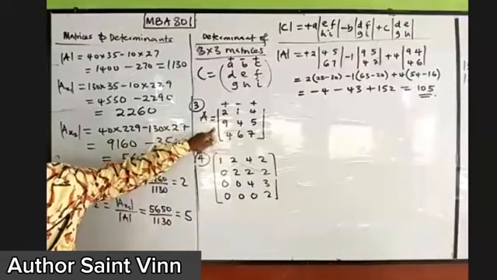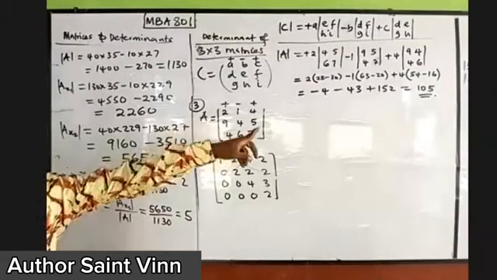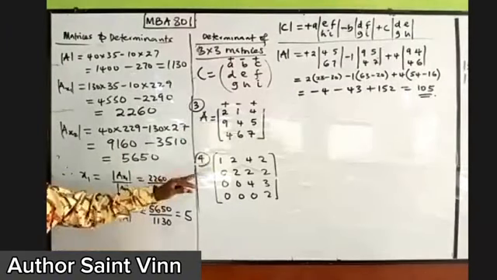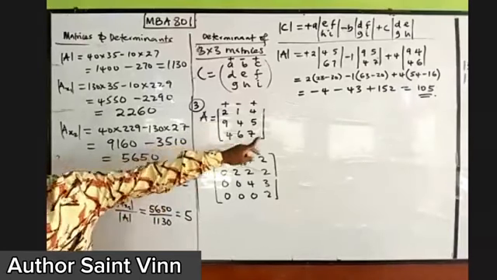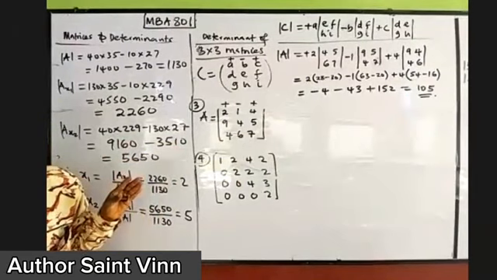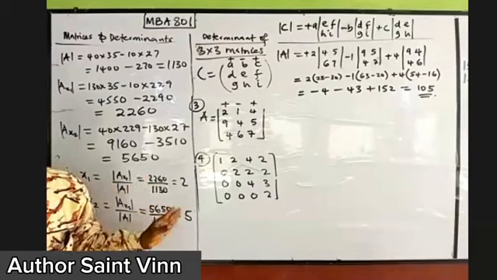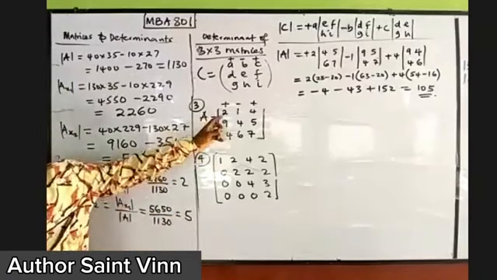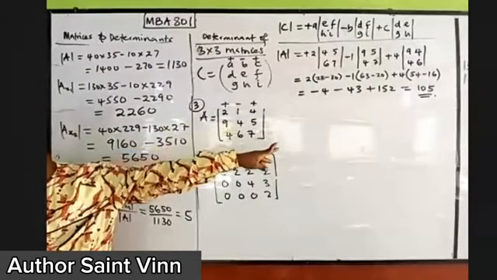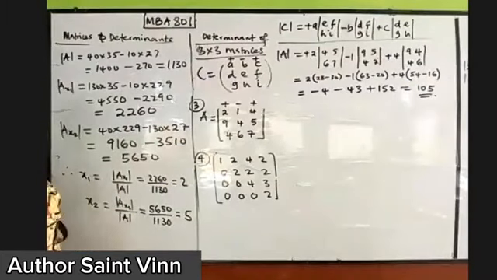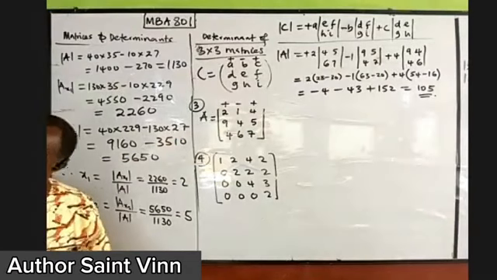No, the question says find the determinant of this matrix. The answer is 105. We are not solving simultaneously. This one says find the determinant of this 3 by 3. The answer is 105. That's all. We'll get to that kind of level. There are questions like that. Make sure you are noticing the question. This one says find the determinant of matrix A. We have found it. 105. If we are asked to find X, there's no X there now. It's a number that is there. So we'll get to that type. The one we did in 2 by 2, Abi, that type. And it's different from this.